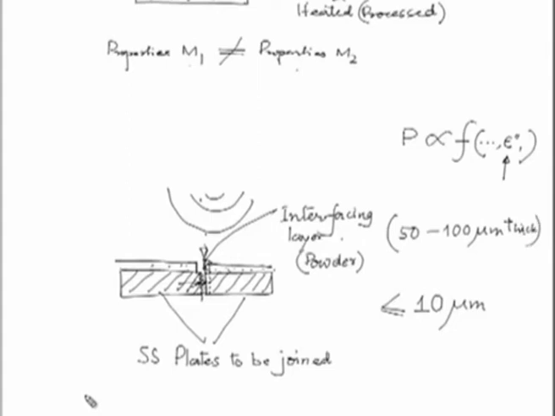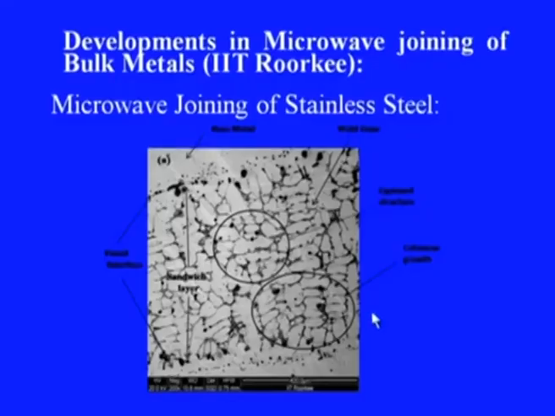That means we can think about how thin this layer is and how thin this heat affected zone, or the melted zone of the original material, is. That shows the preciseness of this technique and the usefulness of this technique. In this figure, this is the powder layer in between which got melted during heating, and then on cooling it got a structure something like this.